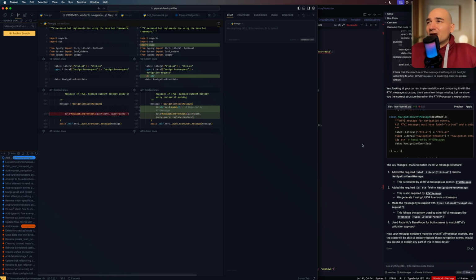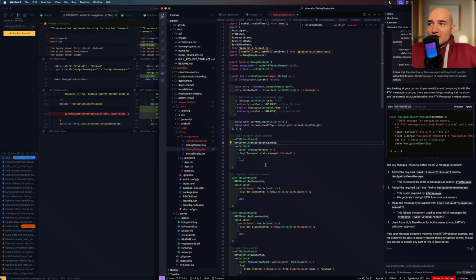Okay. So what I actually meant when I said this is I think here in the client, the way the example is handling this is with these events, right? Which is what we were trying to make before. So I'm going to have to spend a bit of time reading it and understanding it, and then come back to this later.